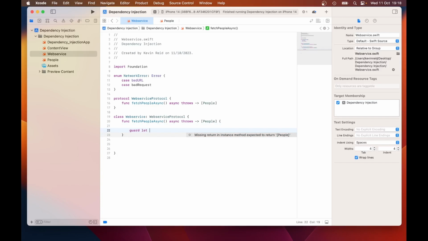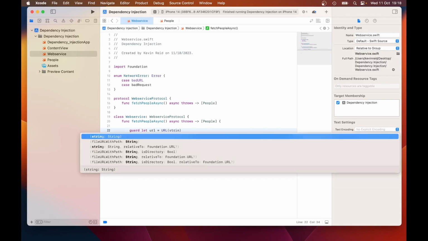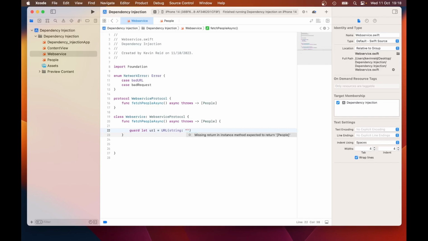Guard let url equals URL string, https://iosinsights.co.uk/people.json, else throw a NetworkError badURL.